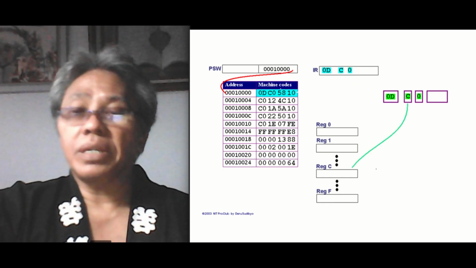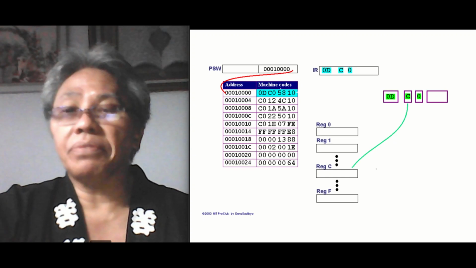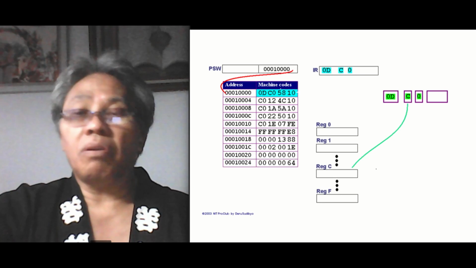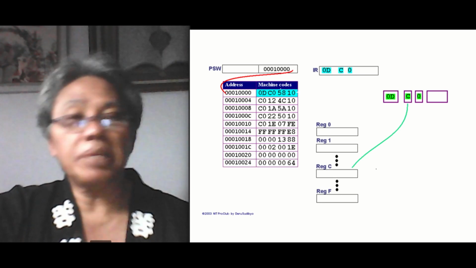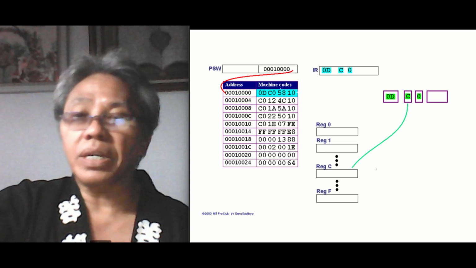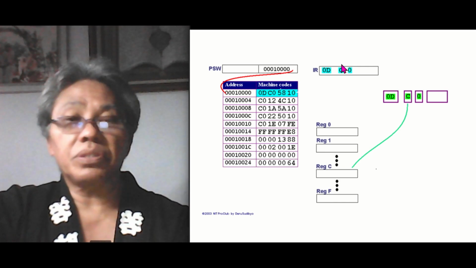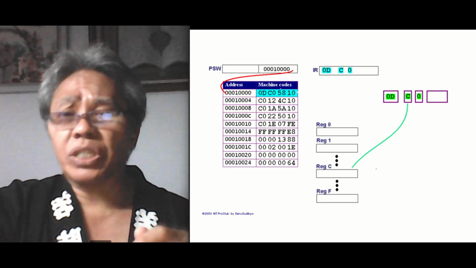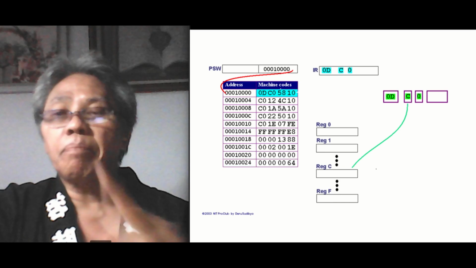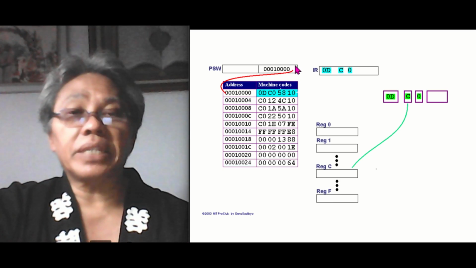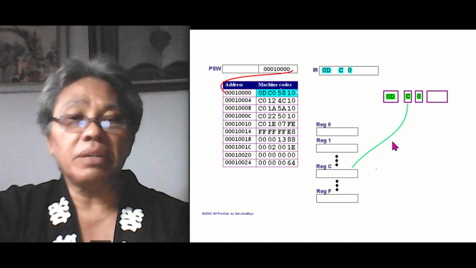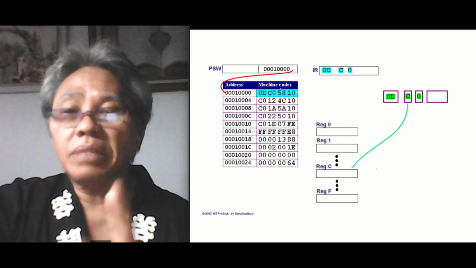0D means branch and save register. Branch to the address, then save. The operand should be a register number. C means 12. The second operand is also a register number, but if you put 0 here, it means not used. If it is not used, then it will branch to the next sequential instruction, meaning its address plus its length. If its address is 10,000 and its length is 2, then register C will contain 10,000 plus 2.